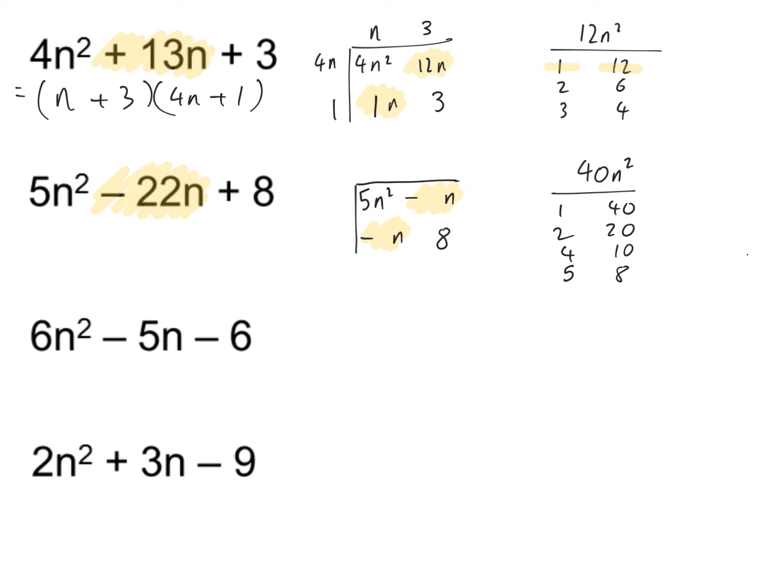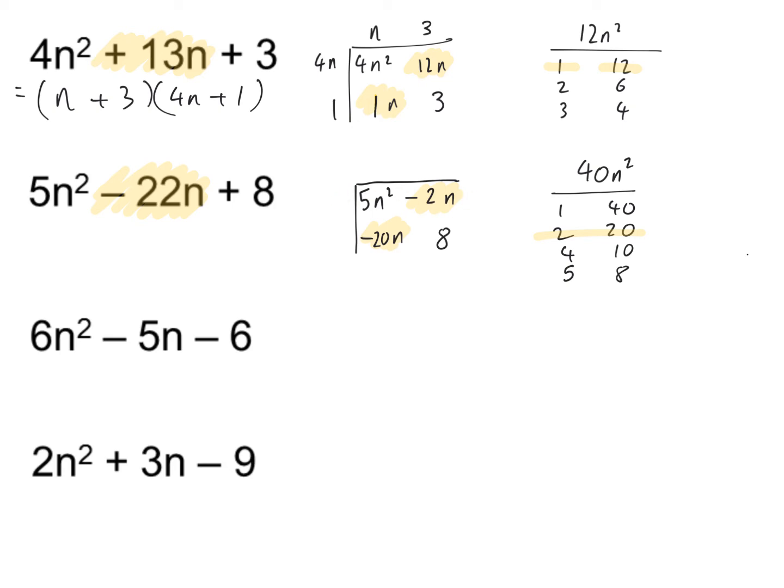Going down my list, 1 and 40. Well, if these both are negative, I'm going to have negative 1 and negative 40, which will give me negative 41. So they don't work. Negative 2, negative 20, they will combine to give me that negative 22. So negative 2, negative 20, using that factor pair there. So these two terms will add together to give me this. My two diagonals in my grids multiply to give me that.